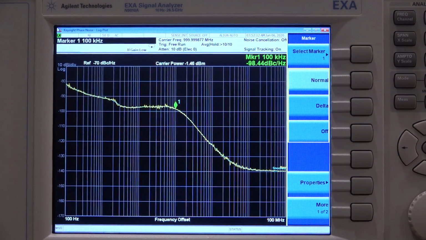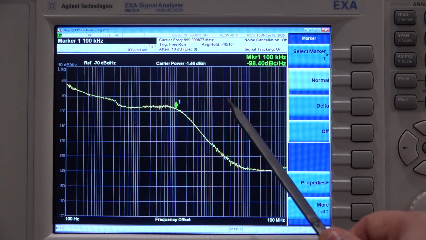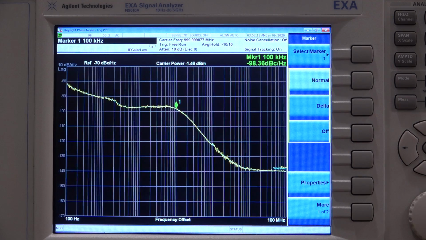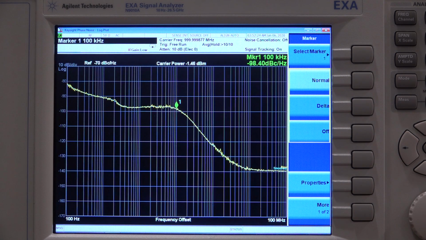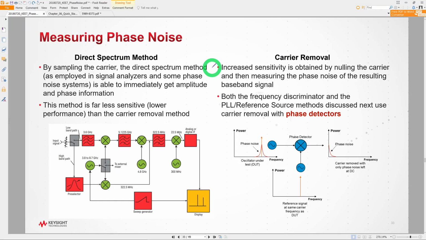So in order to appreciate why we're measuring the phase noise of this instrument, we have to look at the block diagram of how the EXA actually works. But even so, how do we get better than that? What do we do if we have a source as clean as the PNCS1 and we want to measure it? What kind of instrument do we need to be able to measure the phase noise of something so clean? Now that we know there are limitations to using a spectrum analyzer to measure phase noise, we want to know how we can make it better.